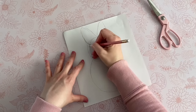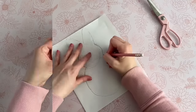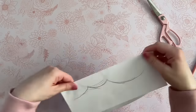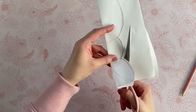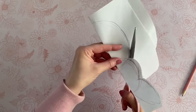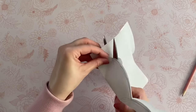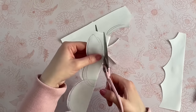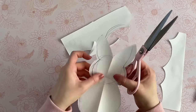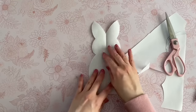I just have a piece of paper and I'm making this super simple — a large circle, a smaller circle, and some ears. I'm folding my paper in half and cutting out my bunny rabbit template. I did decide to give my bunny some feet as well, but you want this shape to be pretty simple because it's going to make the next step a lot easier. You can definitely do a carrot, chick, or Easter egg as well.